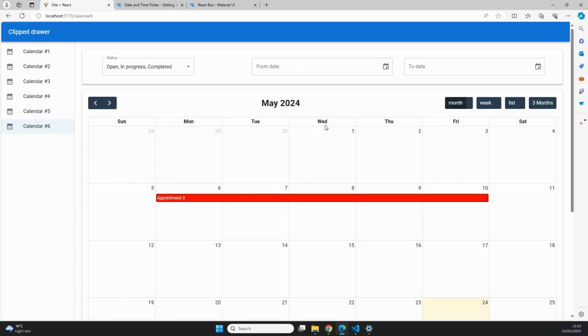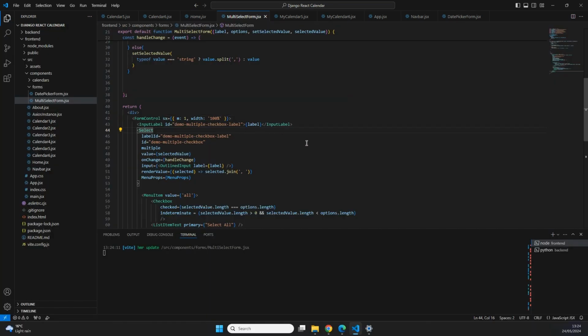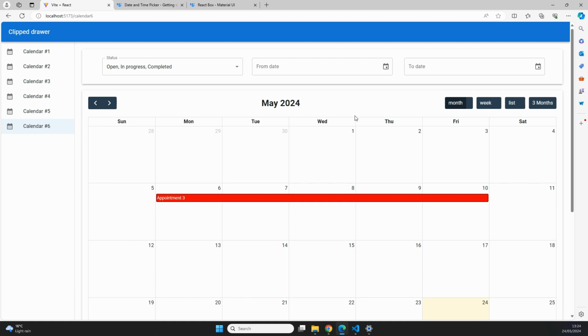Now you can see that all of the forms have quite a big width, especially the from date to the to date, but now our status form is not completely there. So let's also make sure that that one is corrected. Inside of our multi-select form, you can see that the width is set at 300, but in this case, I'm just going to set the width at 100%. Let's save it and see what we see inside of the browser. Now all of the forms inside of this calendar have the same width, showing enough room for selecting dates and also the statuses right there.